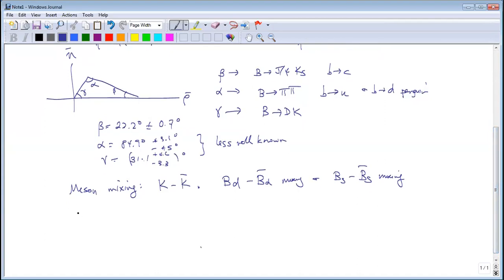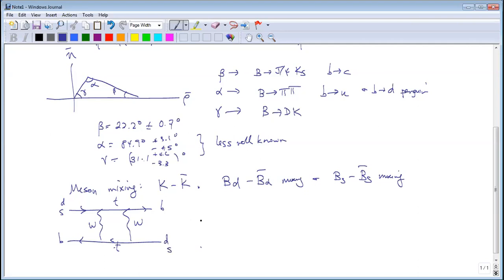So remember, we have things that look like the following, and in the standard model, basically, here's, let's say, a D or an S, and here's a B, and then we can connect them with some W's. And there's really U, C, and T in here, but let me just put the top in because it's going to be the dominant one in the B system, the T. Okay, and then here we have this. And over here we've got B, and we've got D or S, depending on whether it be D or DS.